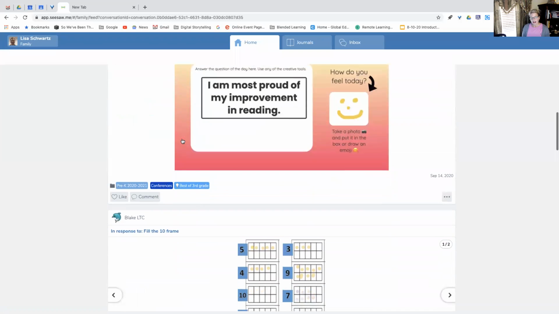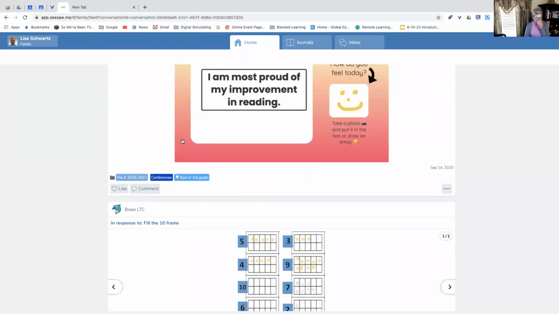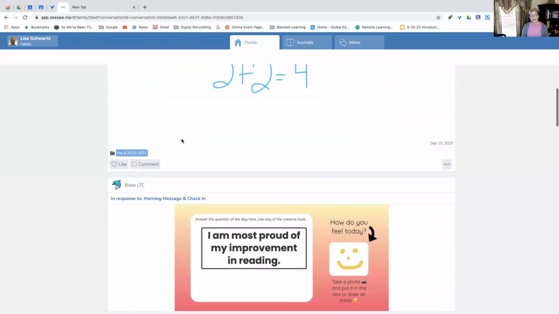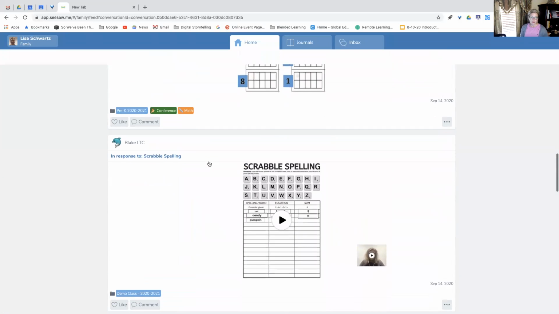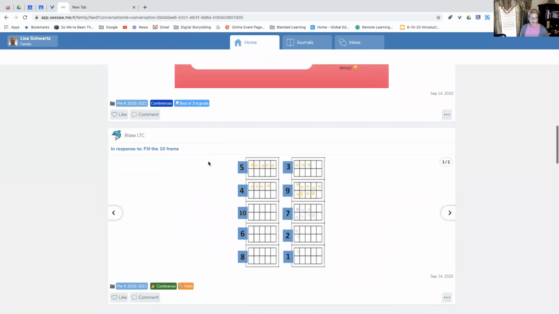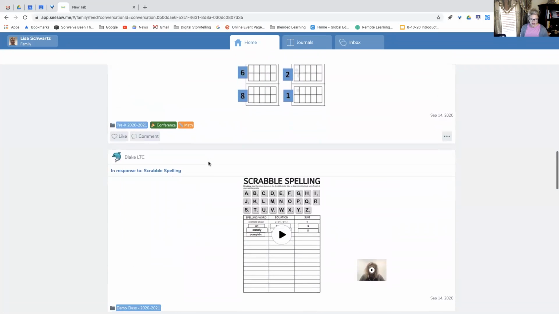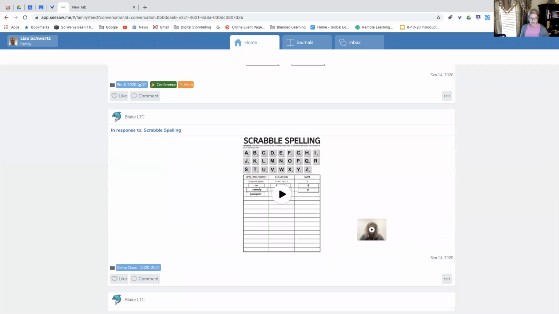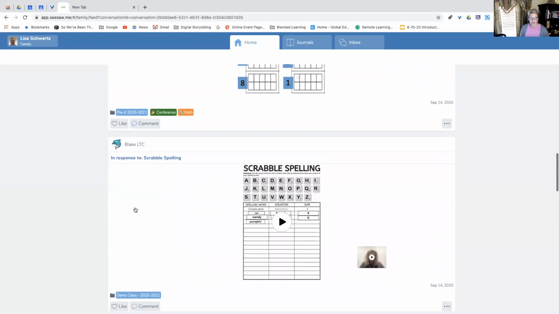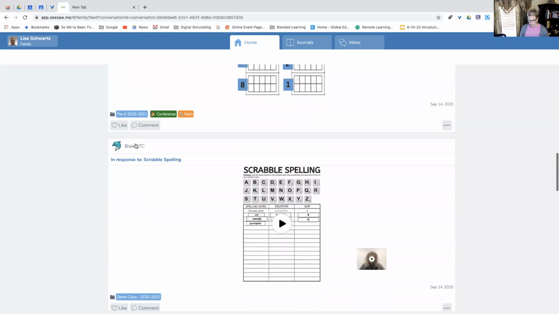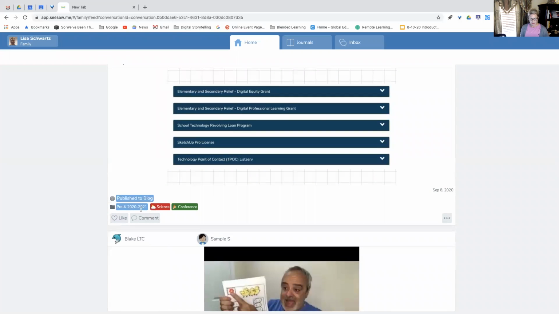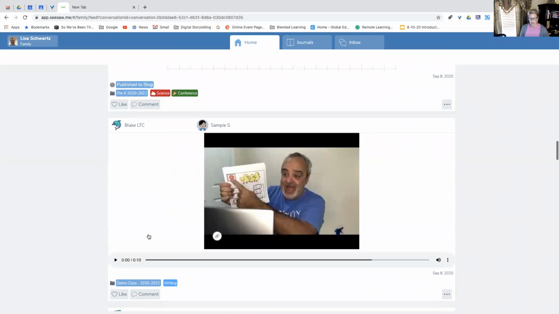So again, as a family member, I am only seeing my own child's work. Now, what if I have multiple children, or I have children who have multiple classes? So right here, in the bottom left-hand corner of each entry, each activity, this shows that this is Blake's from the demo class. This is Blake's from the pre-K class. So if I keep scrolling, it'll just show the difference there in the bottom left.